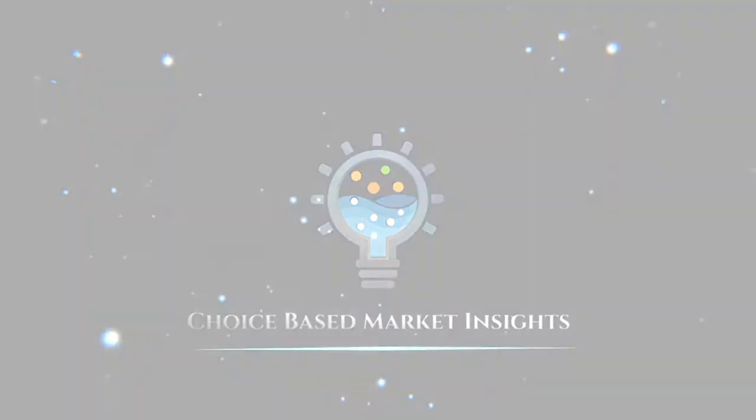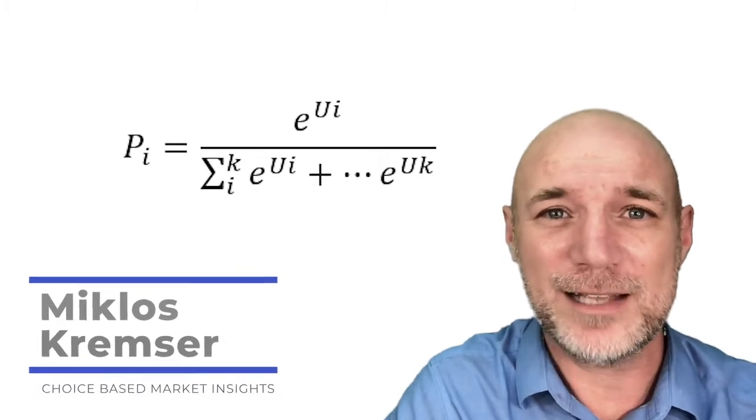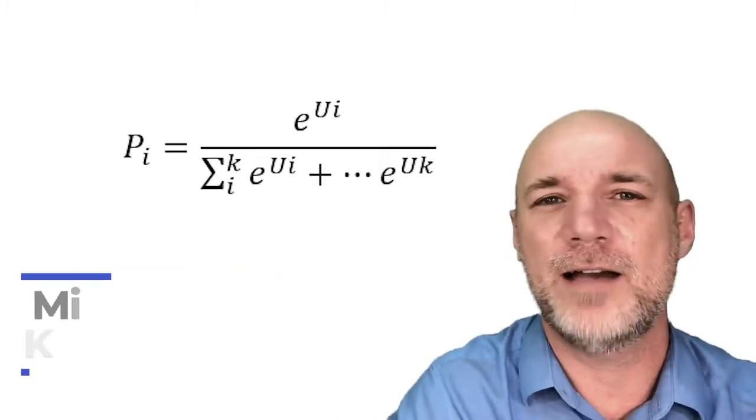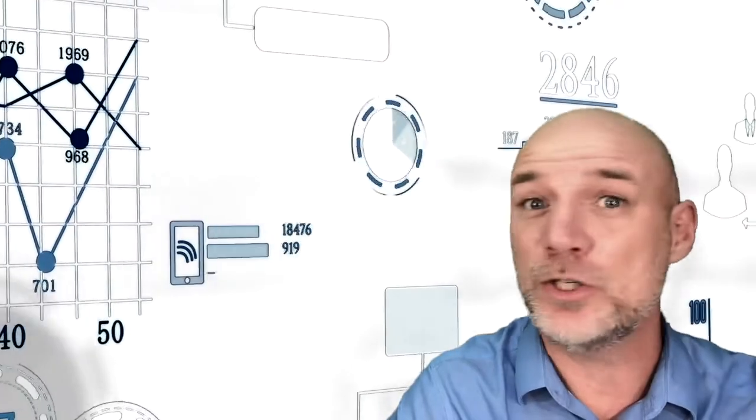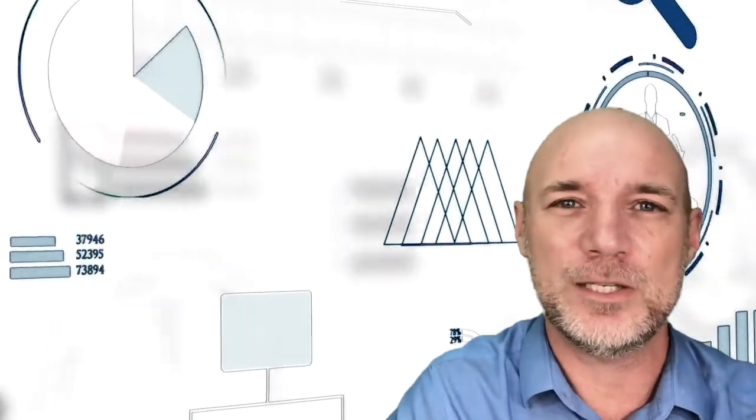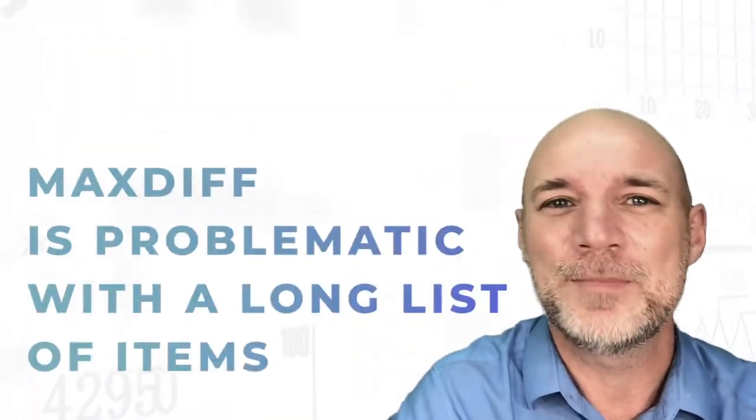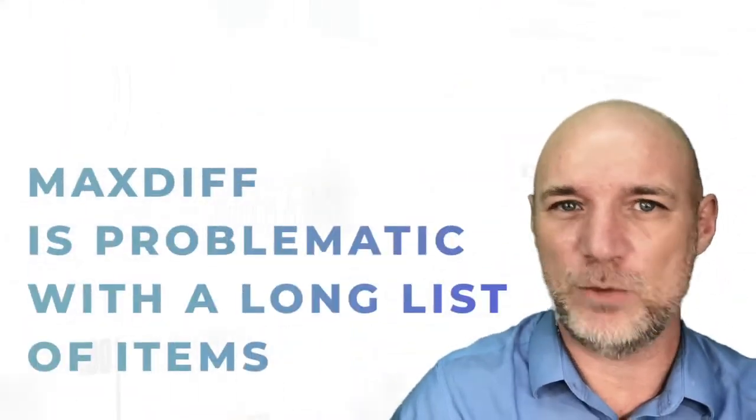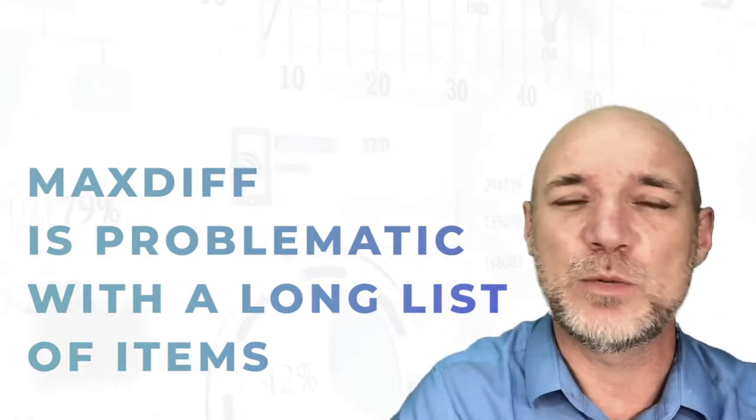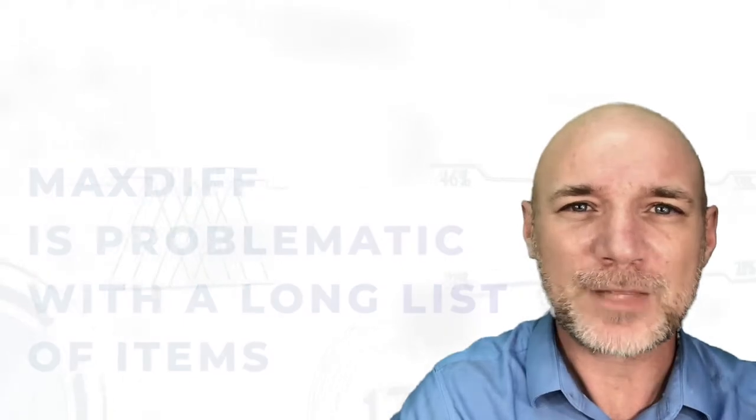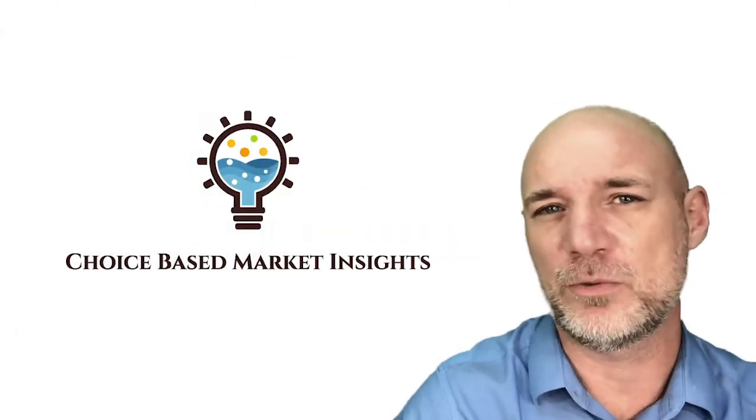Well, the problem a lot of times that we run into in max diff analysis is that the clients hand you a very long list of items, 40, 50, 60, 100, 200 items to put into a max diff analysis. And what you're risking at this point is you're going to have less robust results and a lot of times respondents actually will not know or will not have the chance to see all of the items and you're not going to be very confident in your results.